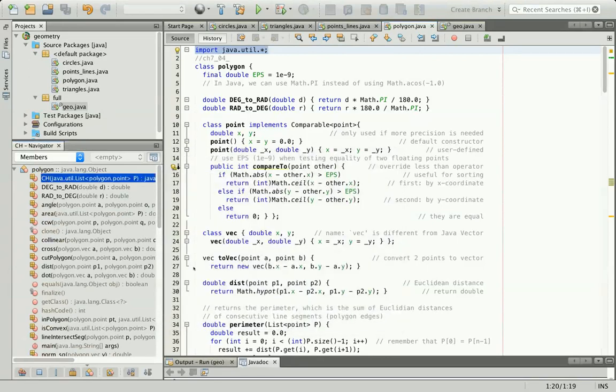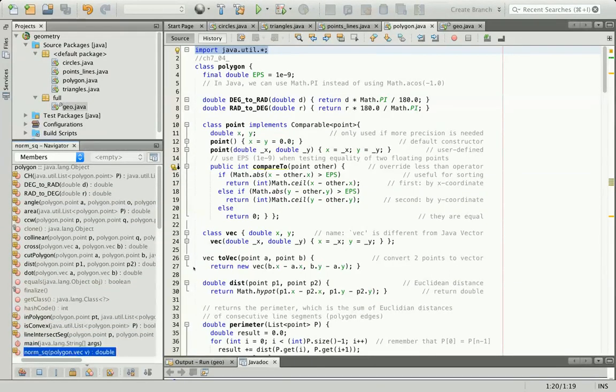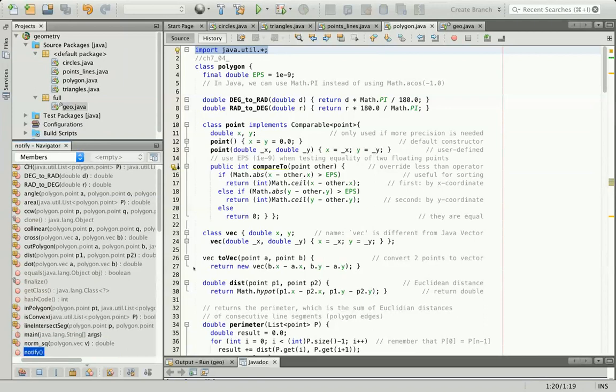Look at the function names: convex hull, degree to radian, radian to degree, angle, area, counterclockwise, collinear, cross, cut polygon, distance, dot product, in polygon, is convex, line intersection, segment, normal, square.